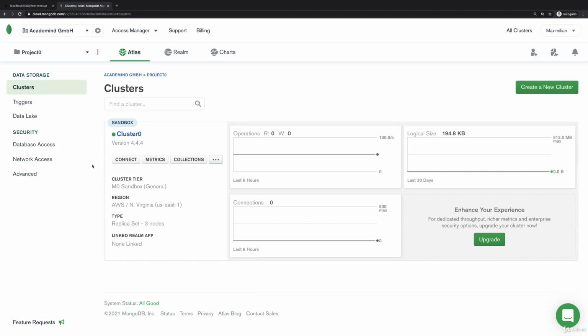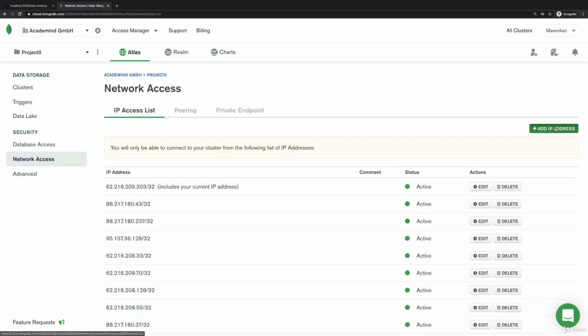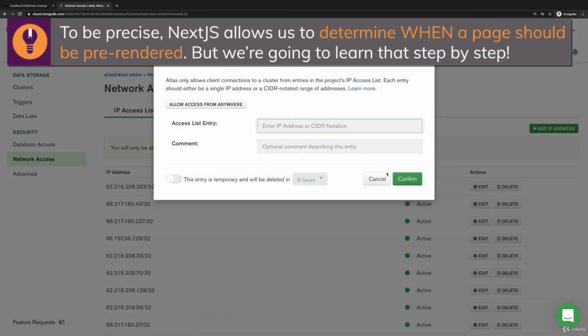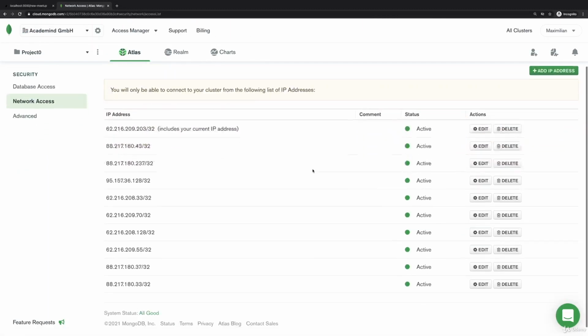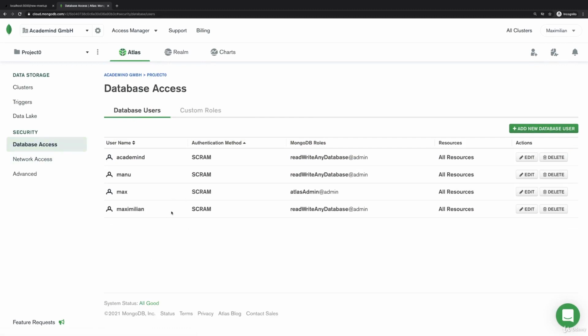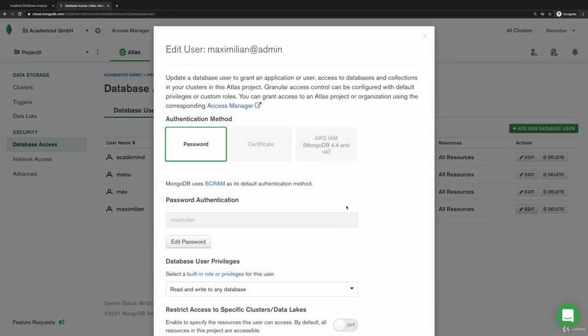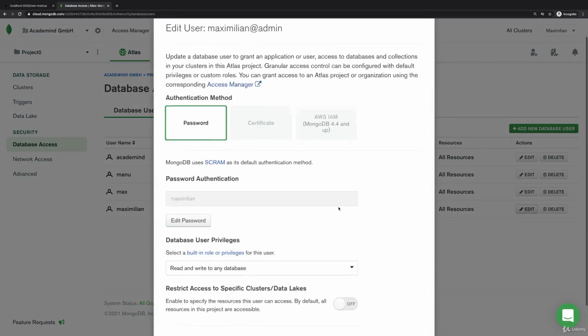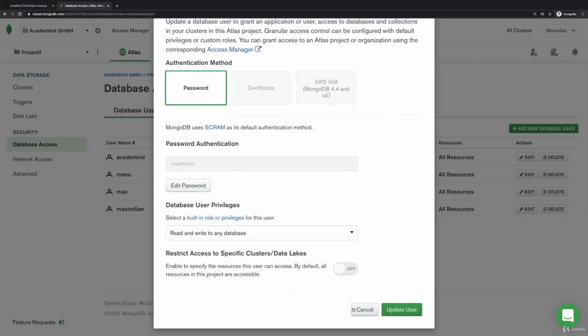Now, in order to be able to connect to this cluster, there are two things you also have to do here in this MongoDB Atlas console. Under network access, you have to add your local IP here by clicking on Add IP address and then selecting Current IP, so that your local computer is able to send requests to MongoDB. And under database access, you need to create at least one user with any username of your choice who has to have read and write access to the database, like this user here does, so that this is a user with which we can connect to this cluster later.